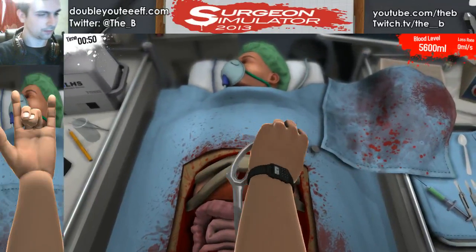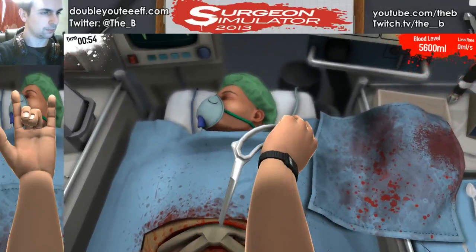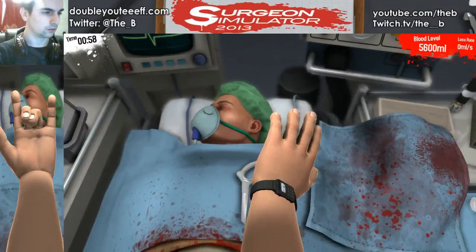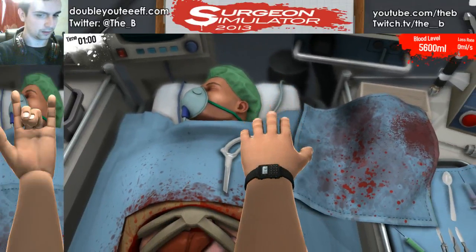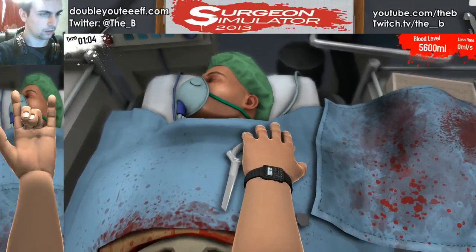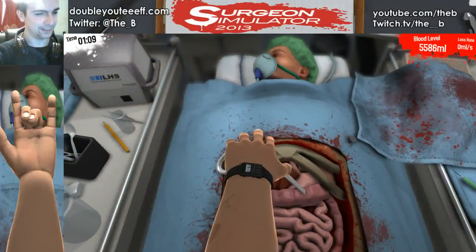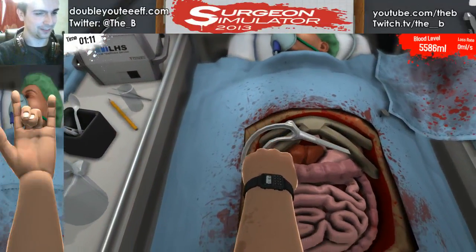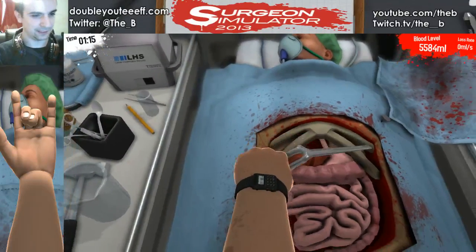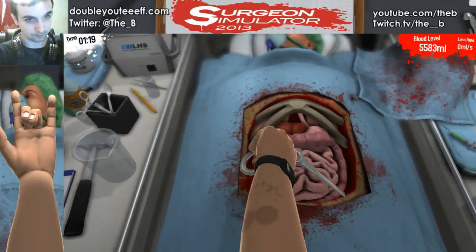Okay, so, technically I have a better grip of it than I did before, but not as much precision. Let's see if I can. Oh, it's jumping! It's got a life of its own. I'm not in control anymore. The knife wants to go where it pleases. I have a sentient knife. Right. Let's try that again.